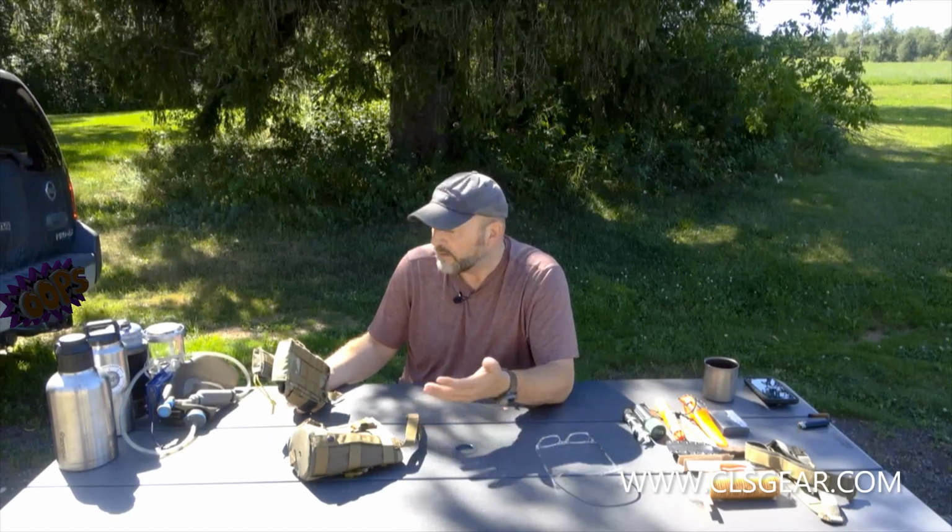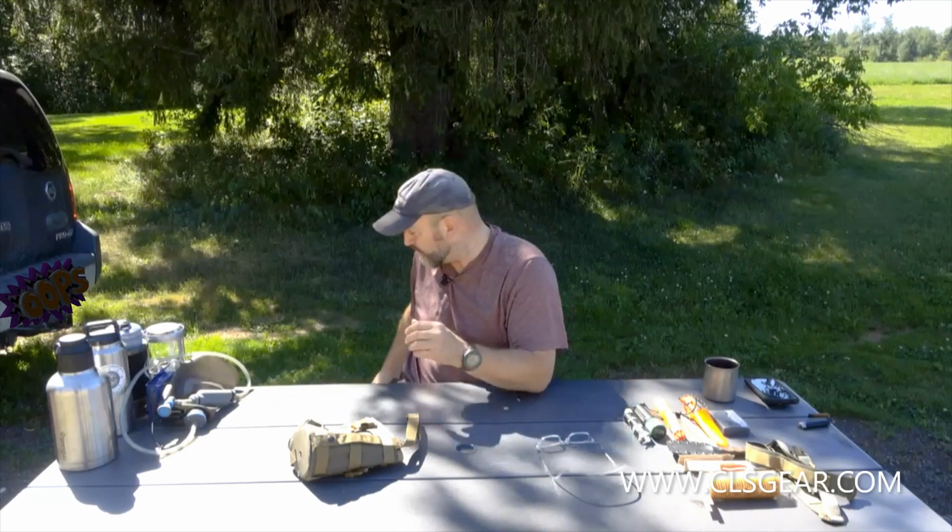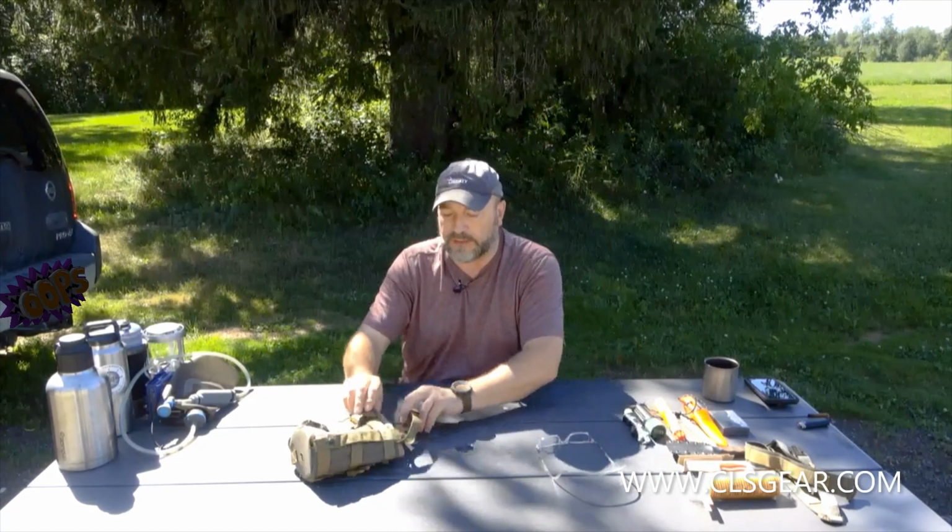That's all I'm trying to say, because I think the real takeaway here is, if you're going to go out into the woods, carry some water with you. Why wouldn't you do that? And if you're going to carry some water with you, do you want to throw it into something that's basically the equivalent of a sock with a shoulder strap on it? No. Why not carry your water in a container that can carry a whole heck of a lot more? Food, fire, water, shelter, shoot, move, communicate, medicate, 10 C's, get back home. Think it through.